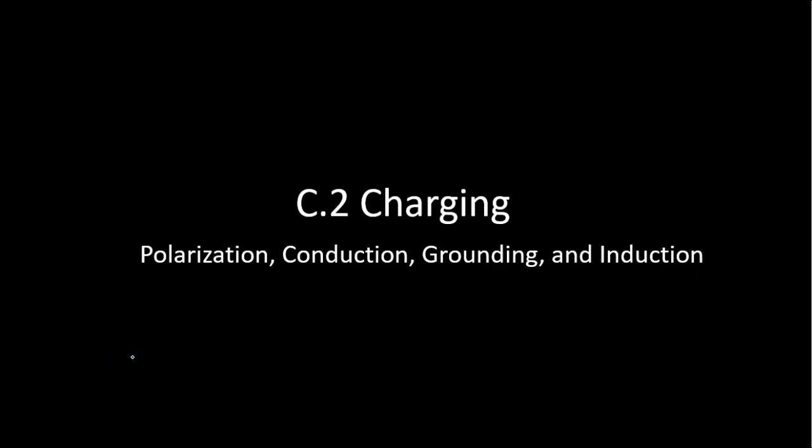Hello everyone. Now that we have a basic idea of what charge is, let's go ahead and look at how we charge objects. Most things around us have an overall neutral charge. You don't notice charge on our large scale environment, but we can make things have an overall positive charge or an overall negative charge, and there's a few ways to do that. So this video is all about charging, the different ways something can have an overall positive or negative charge.